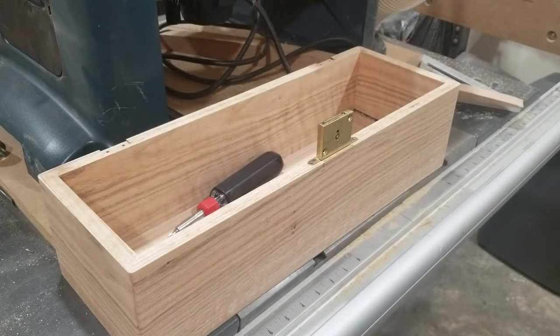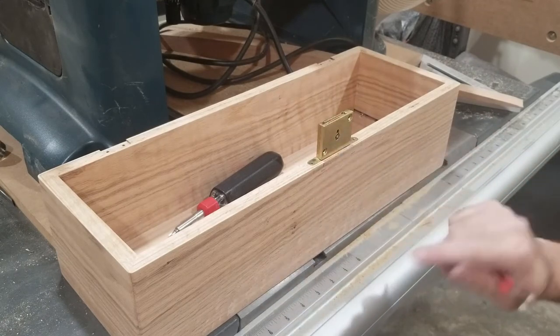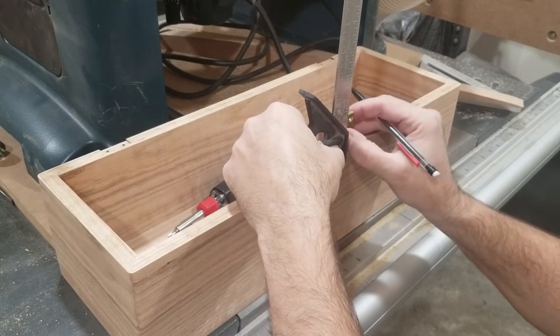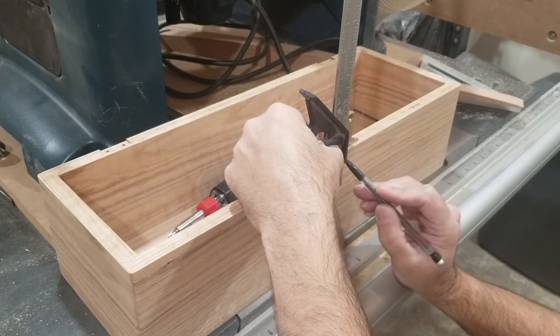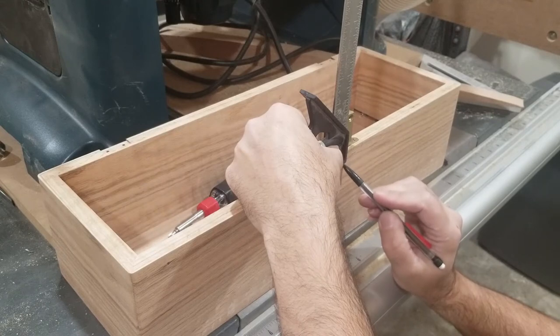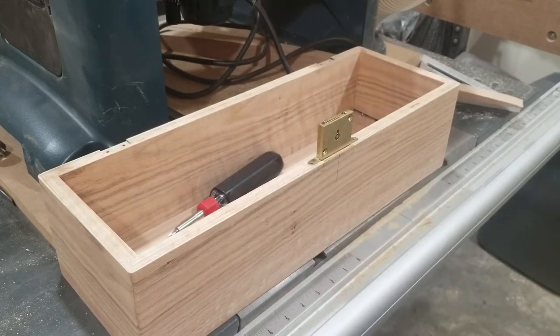So the way I'm going to mark this center line, because I don't really trust my marker, it looks like it's just slightly off, I'm going to put this here and line it up right with the center of that bolt. Then I'm going to mark this all the way down, and that should be exactly our center line where we need to put our first lock hole. So let's do that, make a mark all the way down, and that should be where it goes.